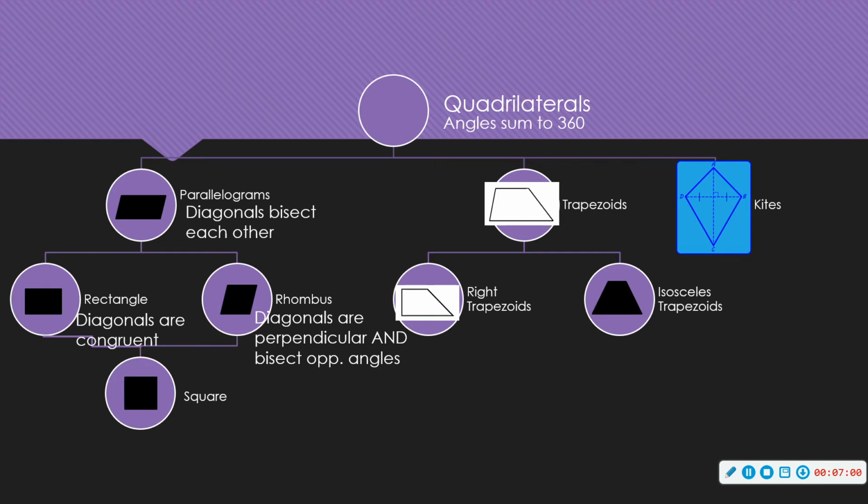Now, because a square is sort of the product of a rectangle and a rhombus, a square is really both a rectangle and a rhombus, so it has both those features. So the diagonals are congruent and perpendicular and bisect the angles, which makes all the cut up angles inside of a square 45s, which is kind of fun. You get 45, 45, 90 triangles. Oh my god, I forgot about that. That's so exciting.